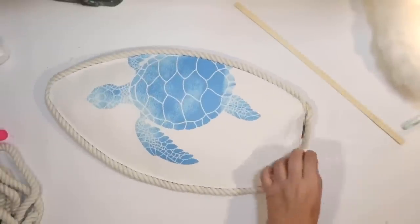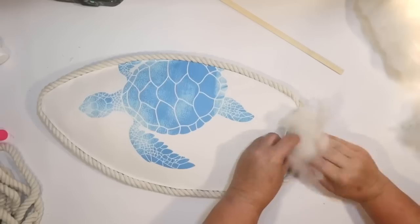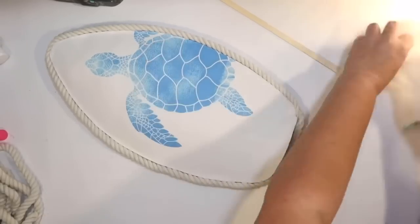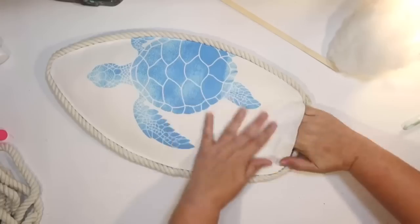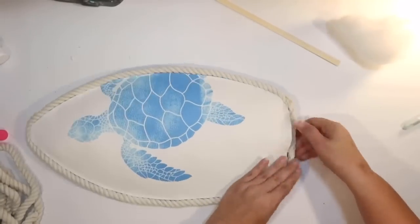Again, this was definitely an experiment, but it turned out really cute for a little Dollar Tree surfboard, I think. And I got to have a little fun with sublimation, which I don't do too often. I need to craft more with sublimation. It's really easy and fun.